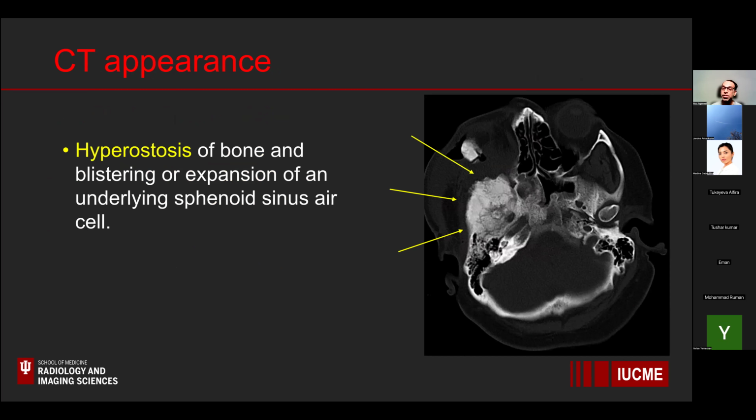If you have a CT scan of the same patient in the jacket, I really hope you look at it, because one of the things that meningiomas do is cause hyperostosis of the bone that they are planted on. And you can really appreciate that much better on a CT scan, where you see this blistering and expansion of the bone itself. And that's your additional clue that you're dealing with a meningioma and not a macroadenoma.